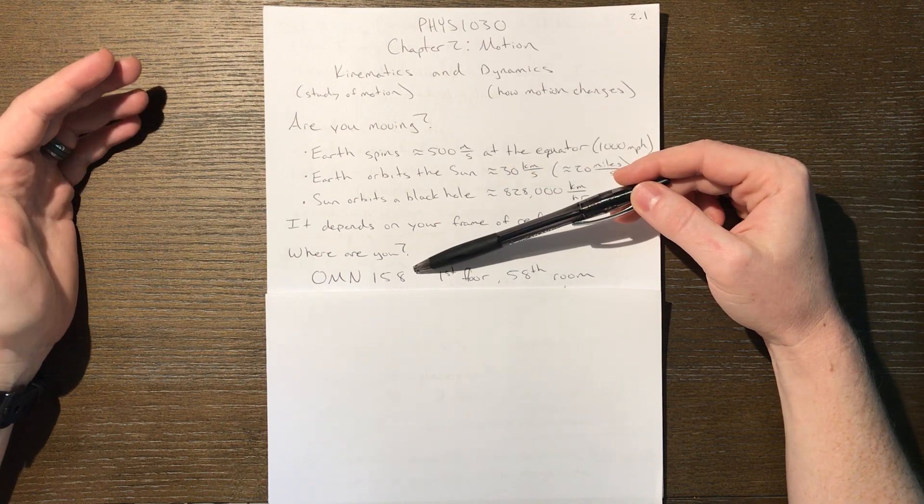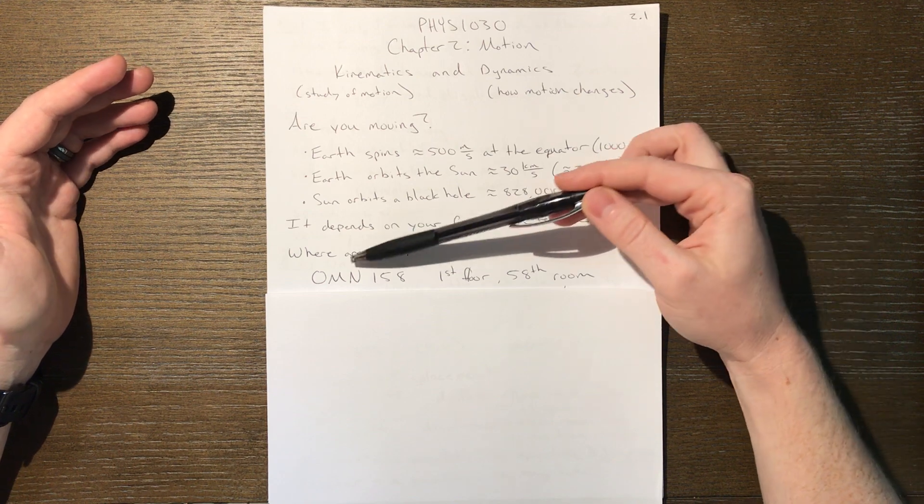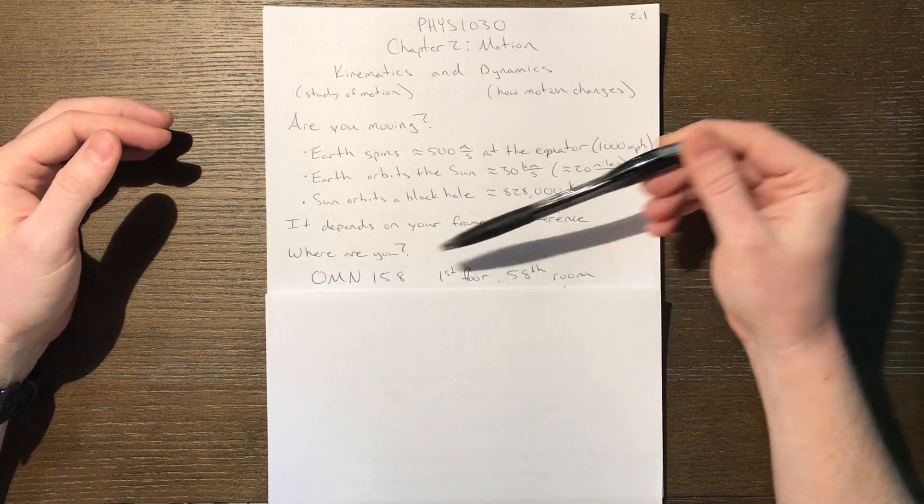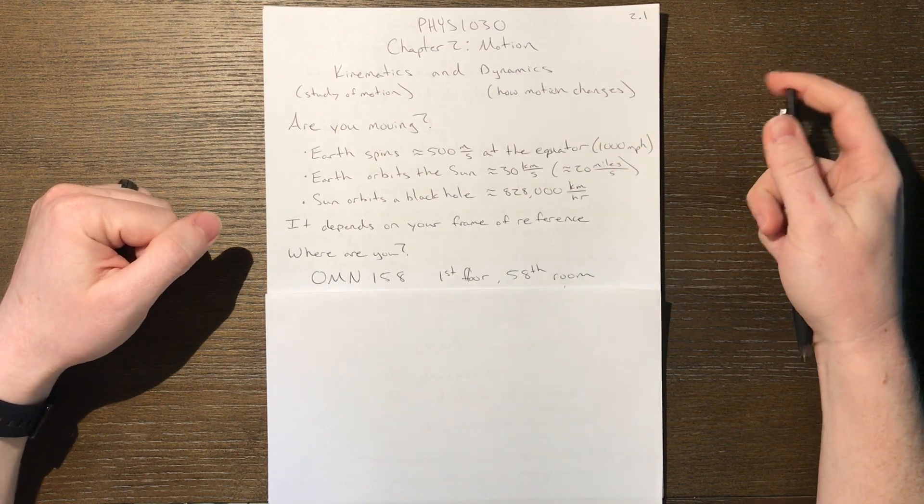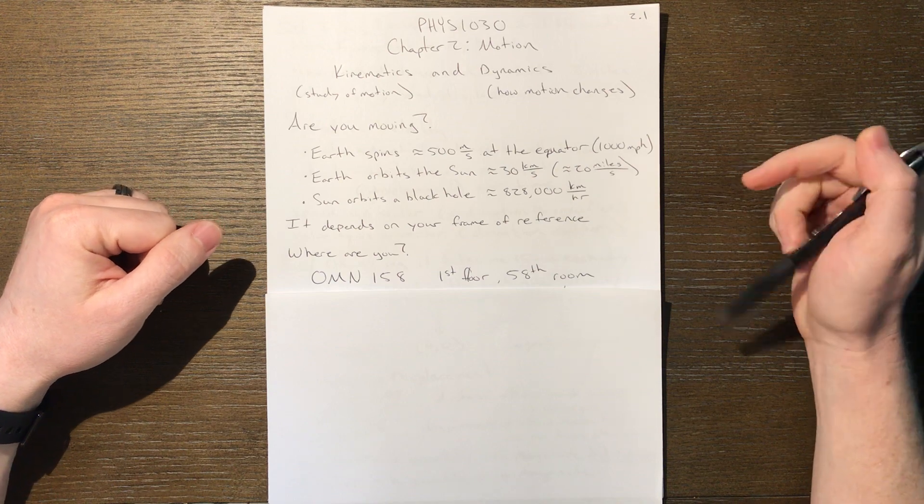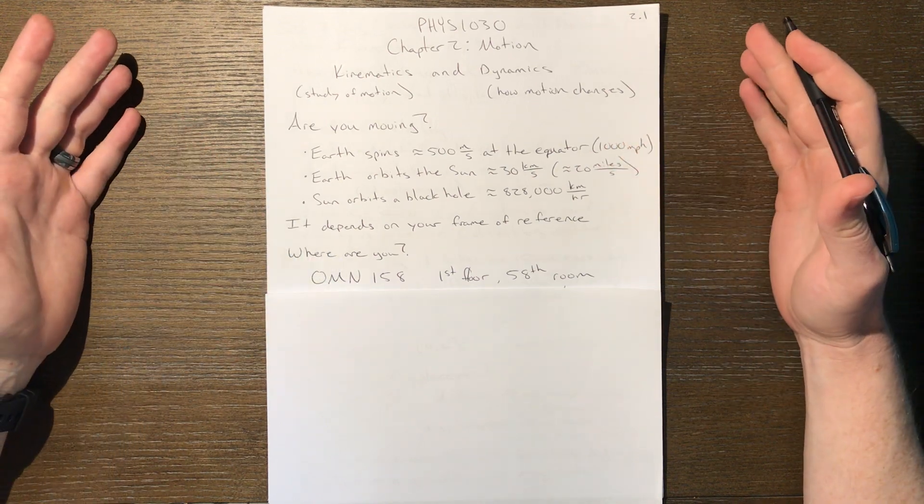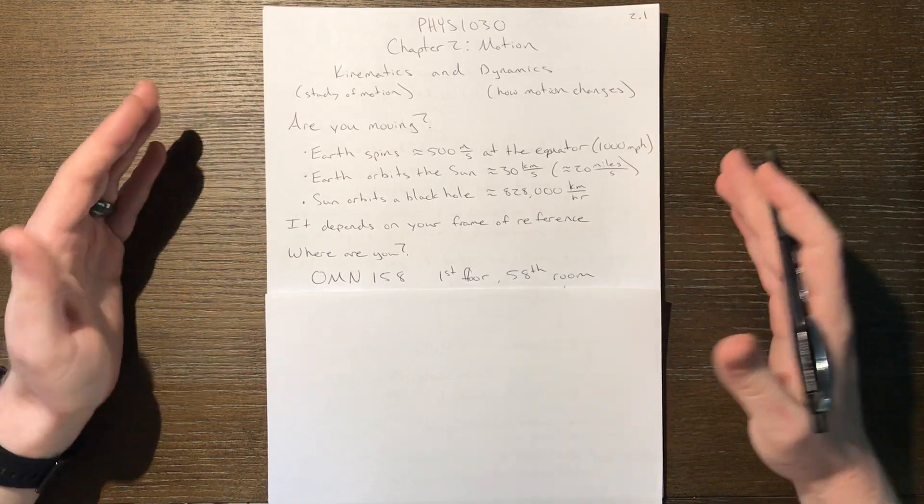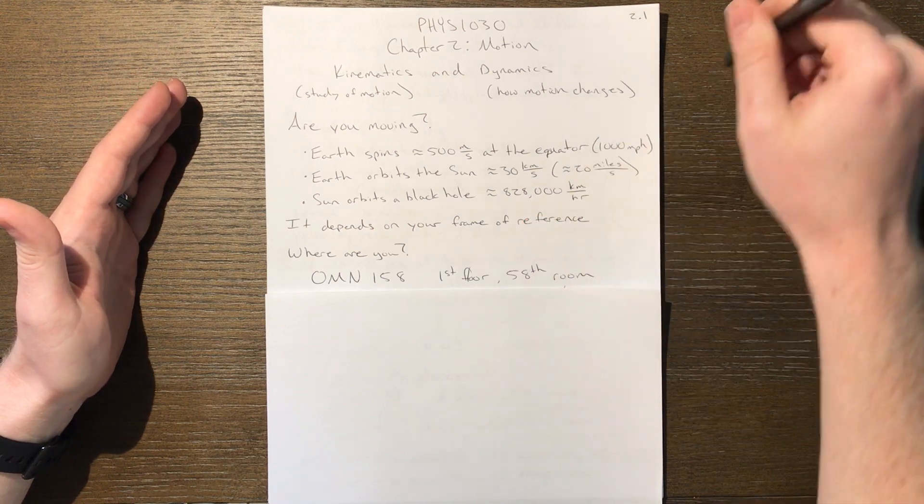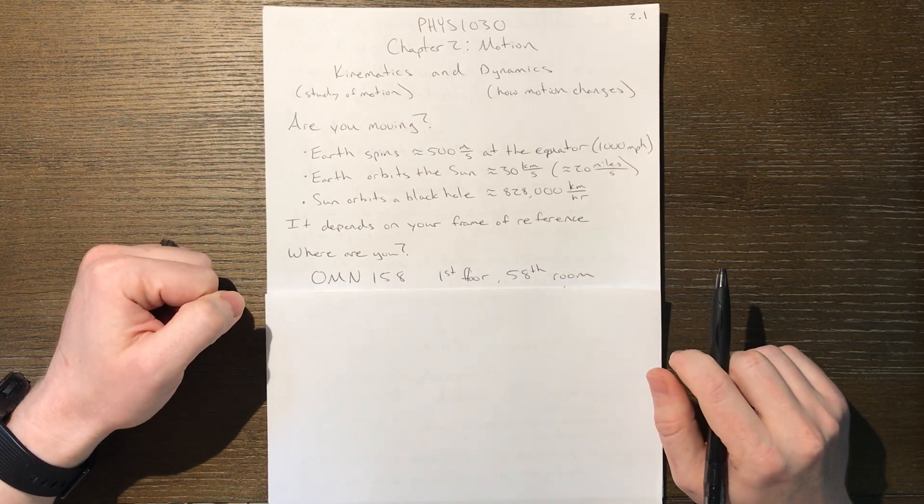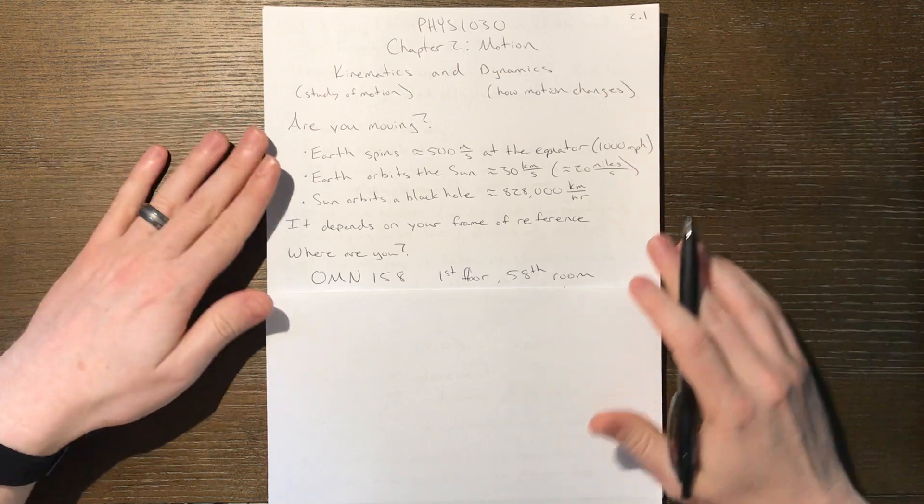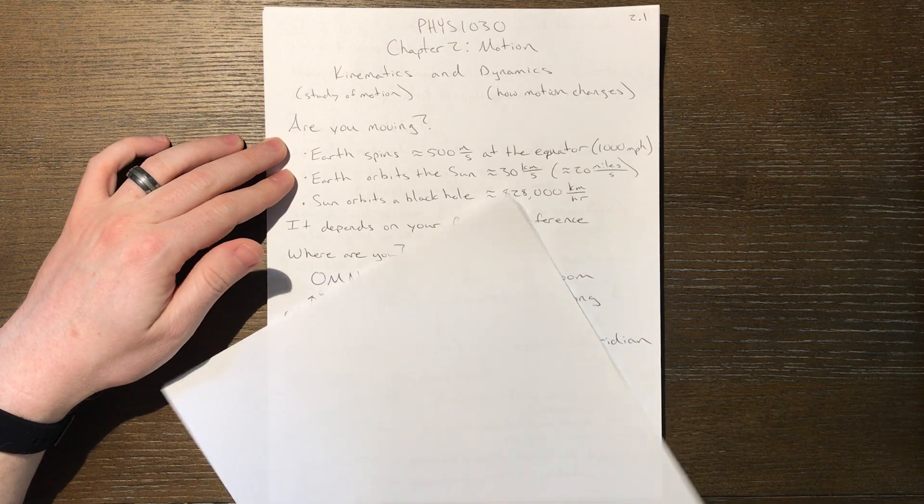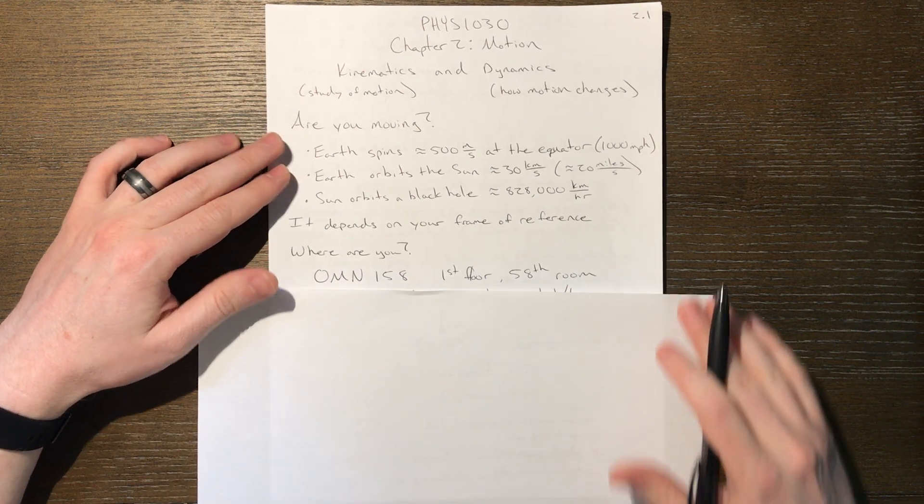If you were to call up your mom, dad, brother, sister, best friend, whomever, and try to tell them where you are and you told them this, that might be enough for them to find you. They have a building name, and usually that first digit indicates you're on the first floor. 58 tells you the 58th room of the first floor of the OMNI building. But if they just rolled up to campus, would they be able to really find you directly? They might have to wander around, they might have to find a map that tells them you are here and then gives you another building that you're going to go find listed on the map. The point is, you need an origin to be able to describe position.